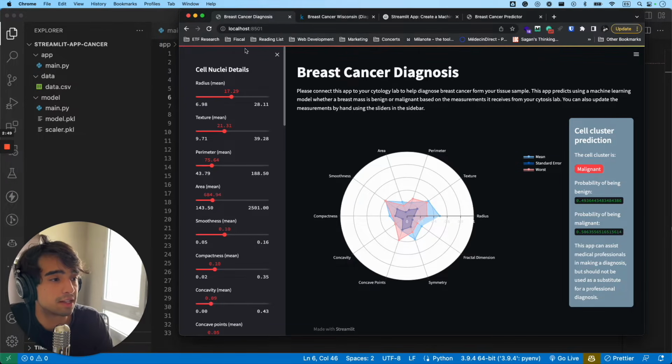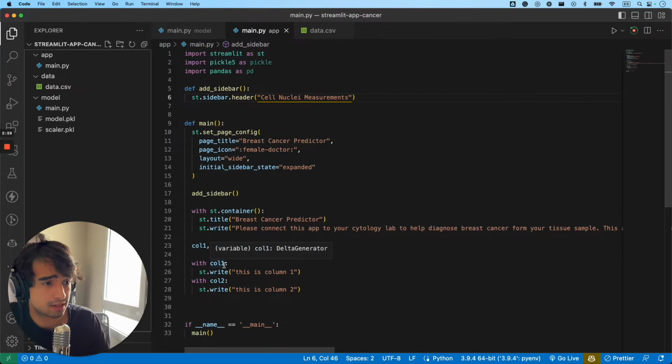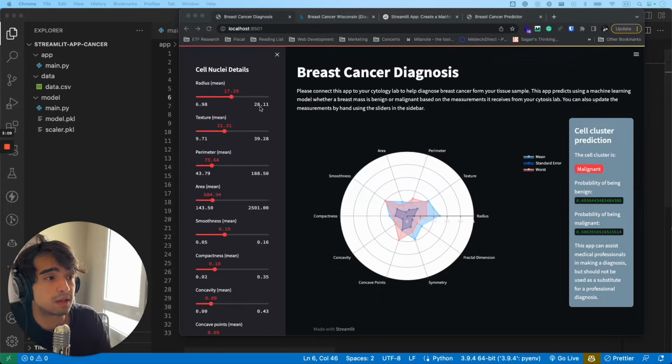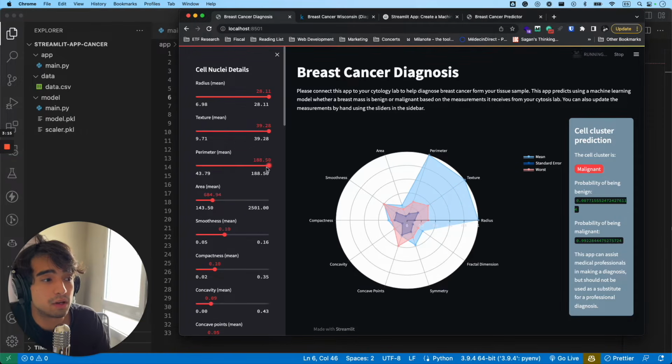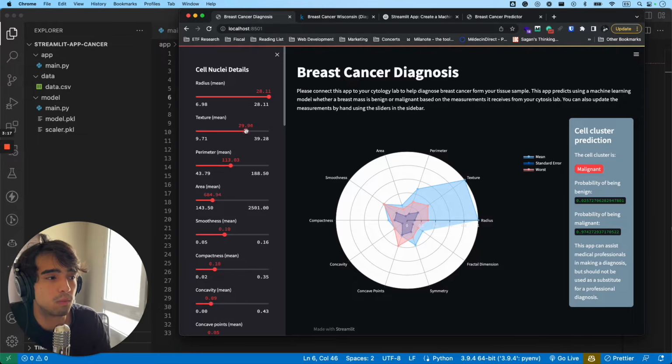So now we're going to create these sliders right here. But here we're heading to a problem, and it's the fact that, as you can see inside of our app file, we don't actually have access to the column names or to the maximum values of the columns, because each slider needs a maximum value so that we know where to stop.